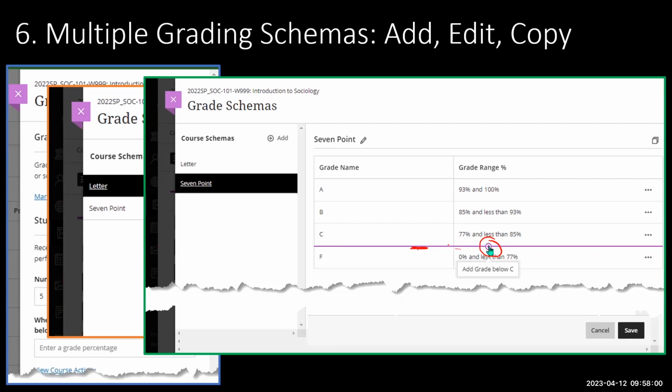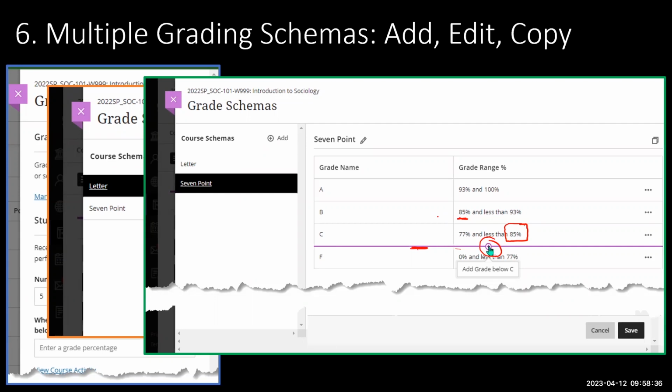Now, I do want to remind you, this has been a little confusing in the past. The top scale of any grade item always matches the bottom scale of the one above it, if you will. You won't be able to edit the top scale. What that means here, looking at this picture, is if a student has an 84.99999, it can go on forever, then they get a C. The minute it hits 85, then it jumps to a B.